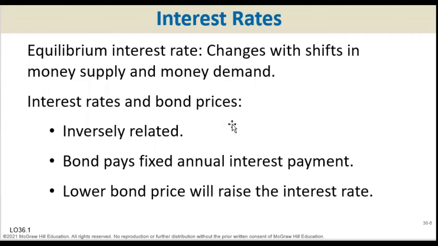Interest rate. Just like in other resource markets, there is an equilibrium interest rate that will cause the supply of money available to equal the demand for money. And that rate can be thought of as the market determining the price that the borrower must pay for using someone else's money over a period of time.